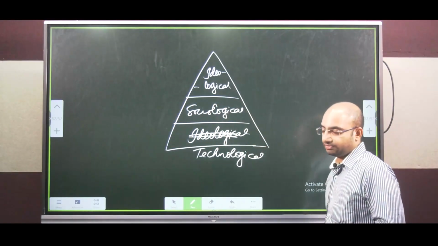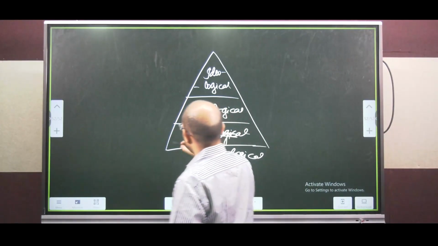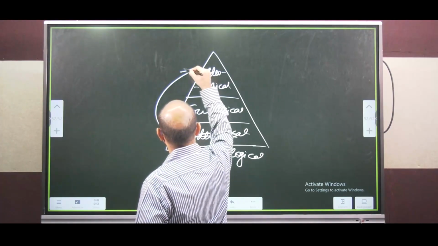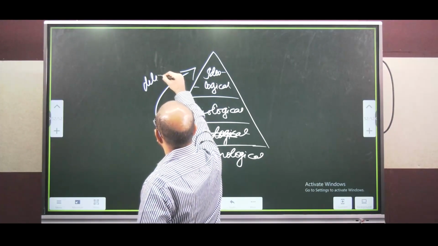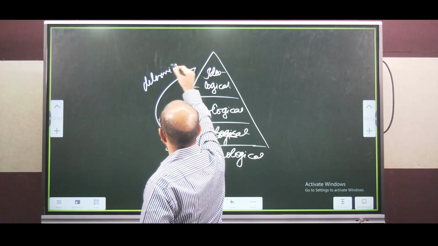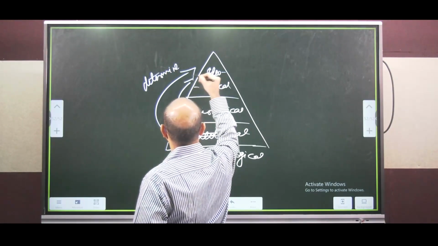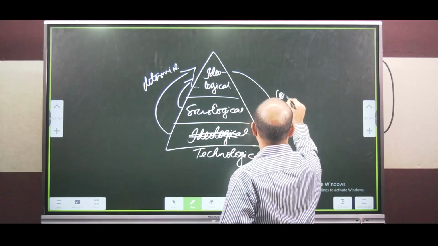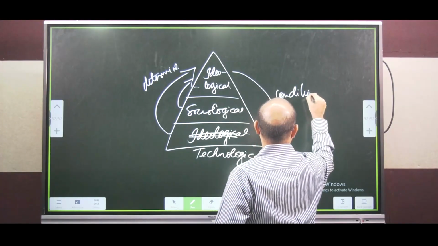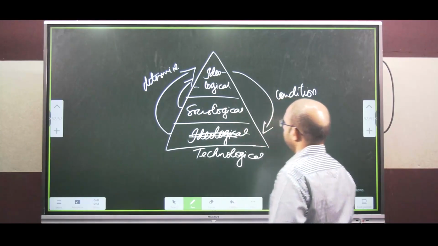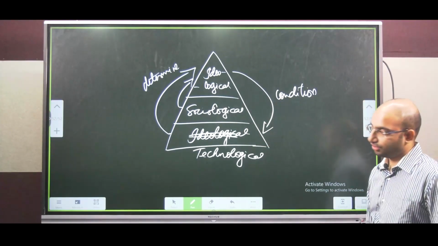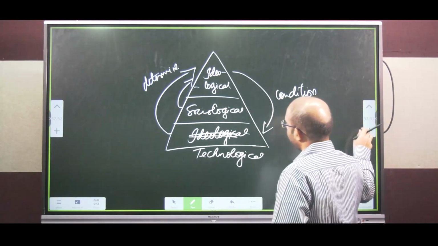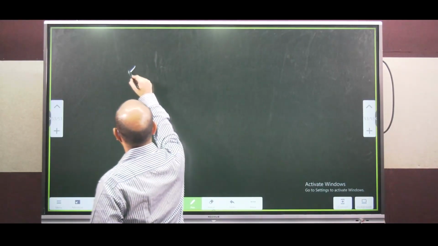Society can be thought of in three levels. And he says technological aspects determine sociological and ideological aspects, and ideological aspects in return condition the technological aspects. This is the idea of Leslie White, and then discuss it with an example.